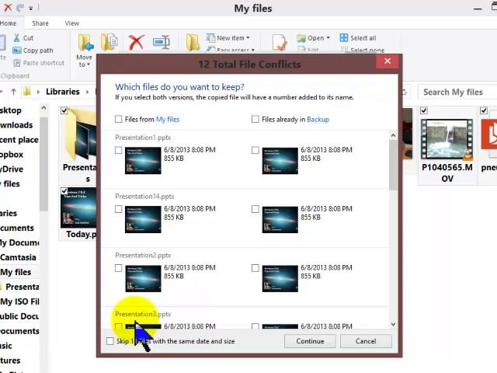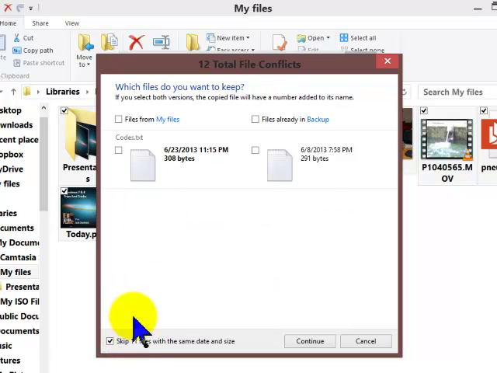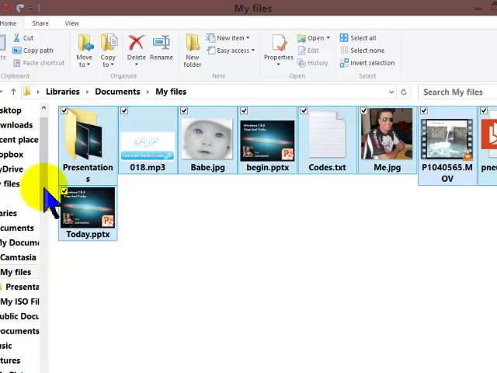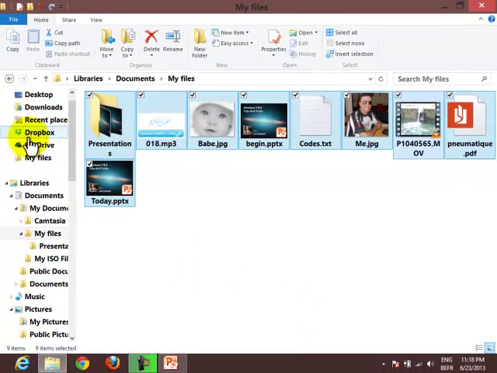So I will click Escape if the file is not up to date, and as you can see here, this is the new file, up to date. You can see even the size is different, and this is the old file. So I will click Continue. I will check that one and continue. Which one do you want to keep? I want to keep that one, and that one will be replaced. Continue. So like that, the new file is up to date and my backup folder is up to date.